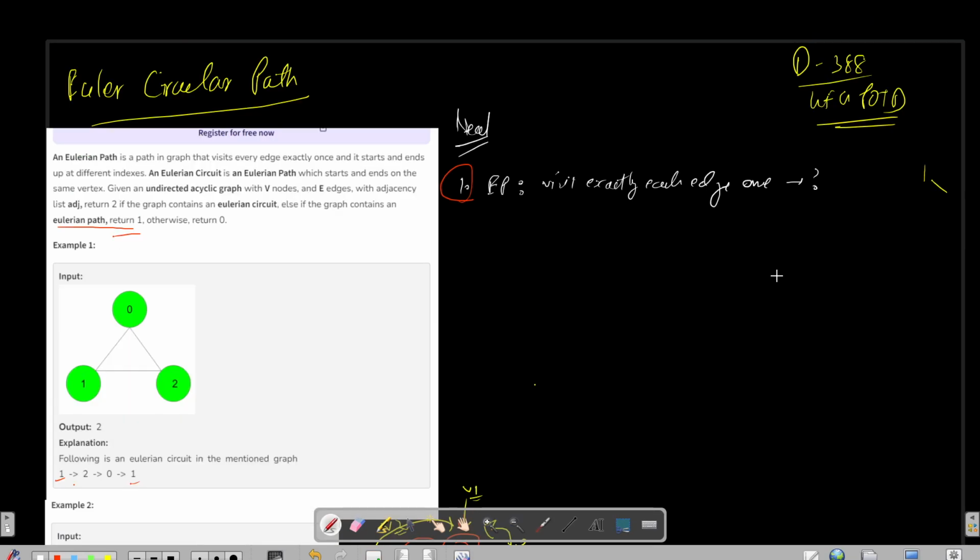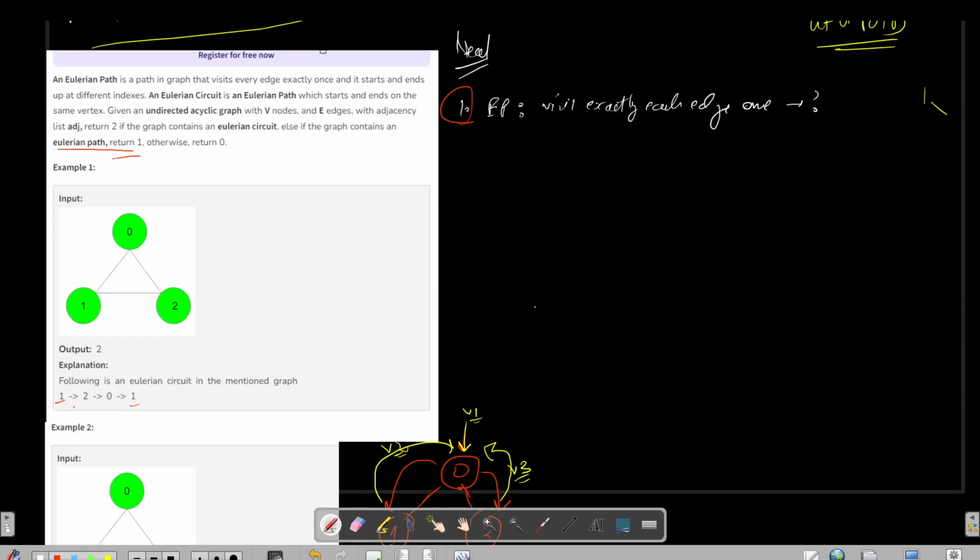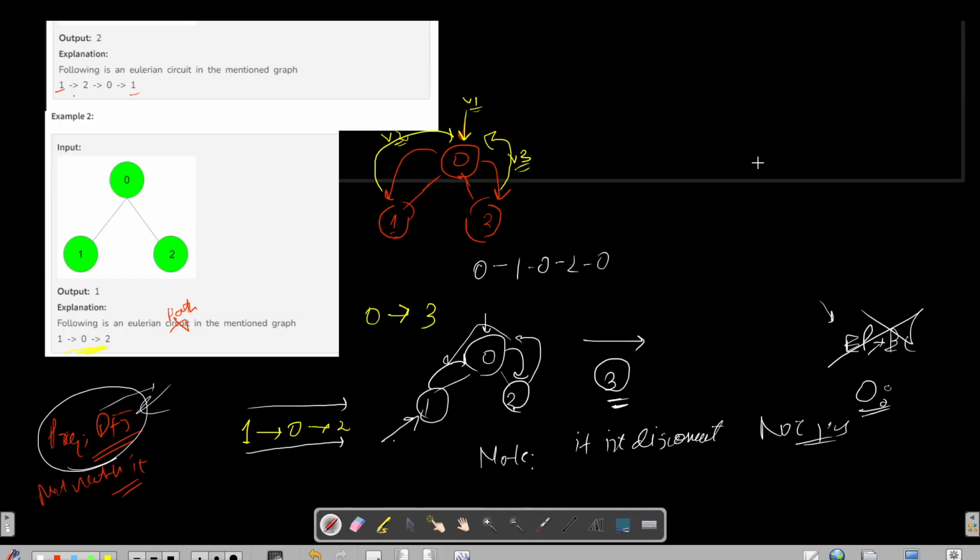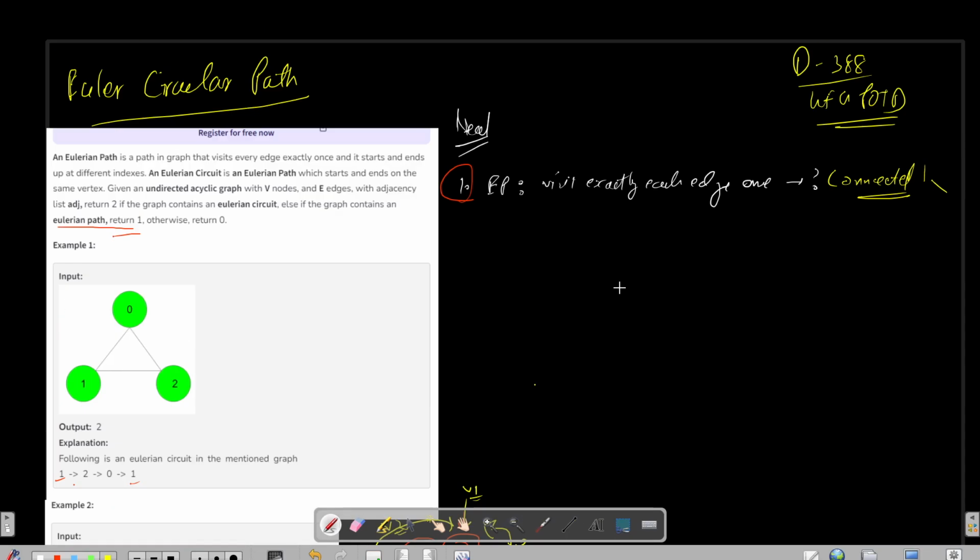So the first observation we just made is that to follow this criteria, that visit exactly each edge once, first you need a connected graph, and that's not it. We can see that 0, 1 and 2 were connected, but even if I start from 0, then you will get a traversal like this. But if you started from 1, then definitely you would have got all the vertices by visiting exactly once, right? So connected, so first of all you need to see connected, and then we also need to see that exactly once criteria, from which node we need to follow that, right?